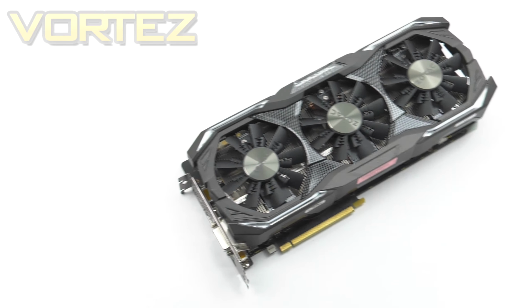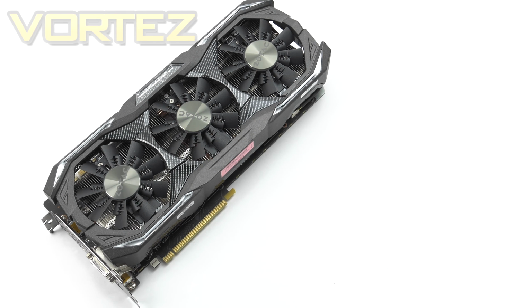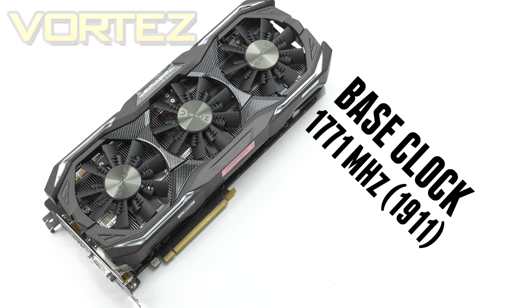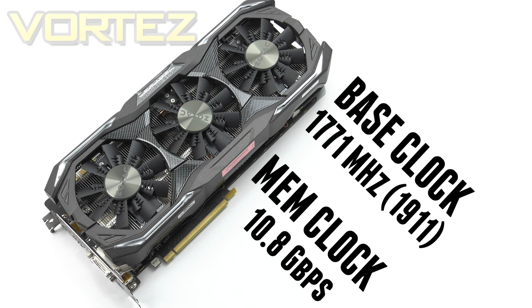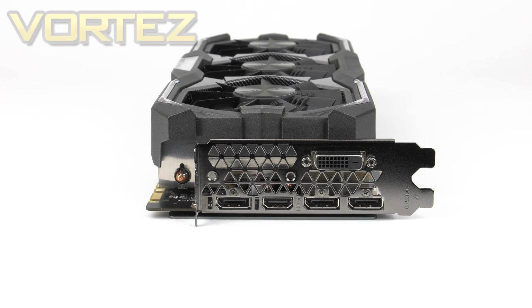Now, since this card is an Amp Extreme, we have a factory overclock applied to it against the reference Founders Edition. So, the base clock is sat at 1771, and that boosts up to 1911MHz. And the memory clock operates at 10.8 gigabit. So this is shaping up to be one of the fastest 1080s that you can get your hands on. The 1080 is designed for and capable of ultra-high def, and as such it arrives with the 8GB of GDDR5X. Amp Extreme is also PCI Express 3.0 compliant, is DirectX 12 ready, and it supports OpenGL 4.5. So as we said, Amp Extreme will occupy 3 spaces on your board and 2 on your case, so just make sure you've got enough room there.